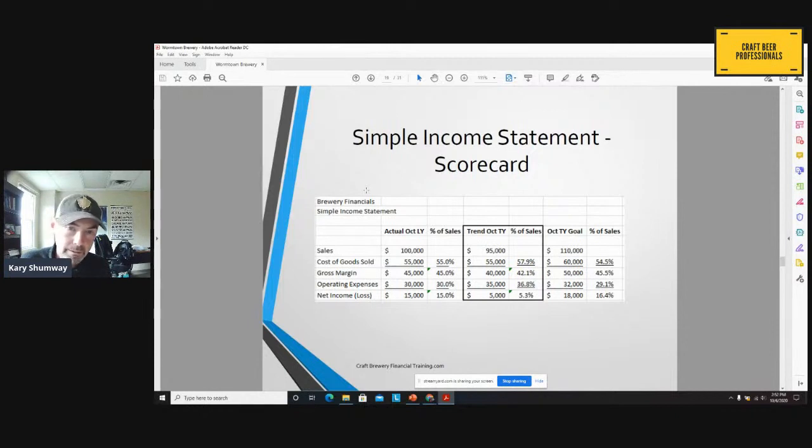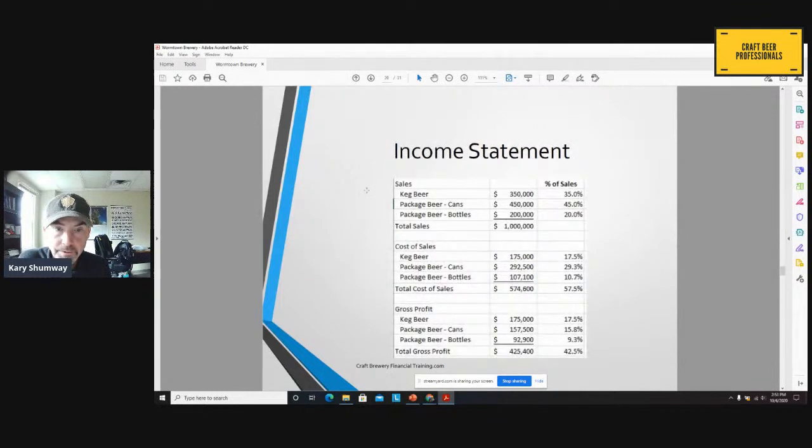We don't have to wait until the middle or early part of November to realize, oh, we missed our October goal. So sales is pretty easy. We tend to watch that on a regular basis, so we kind of know where we are with sales. That's just in my experience. Margins, OpEx, net income, usually we don't really know. So this is a way to pull it together, keep it simple, and get some real-time financials so that you can use this information to identify any problem areas and improve those results.